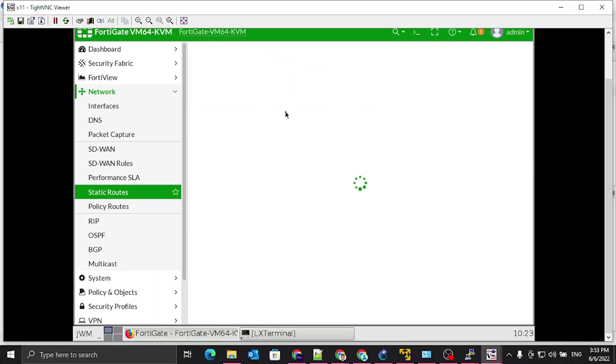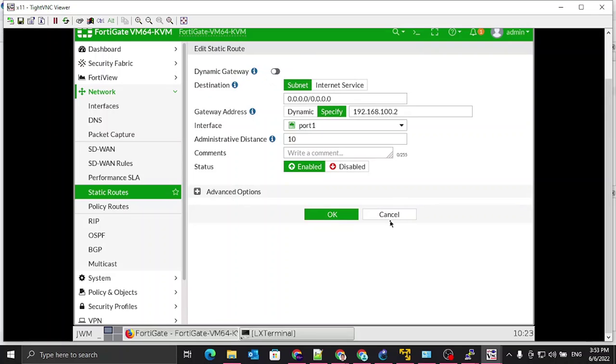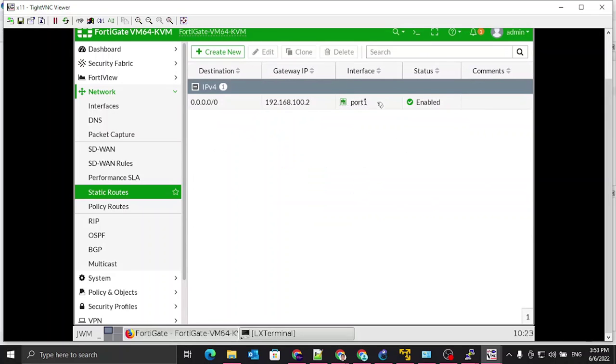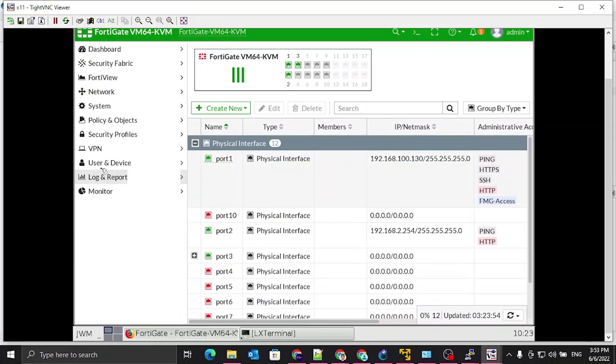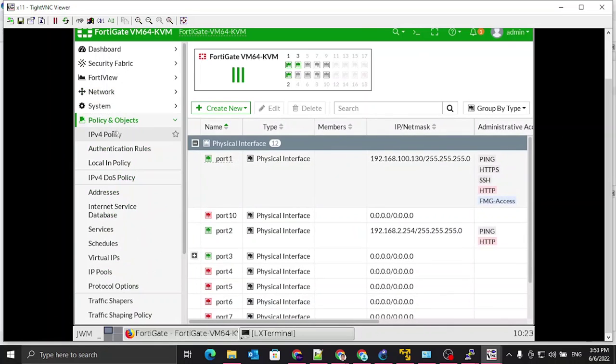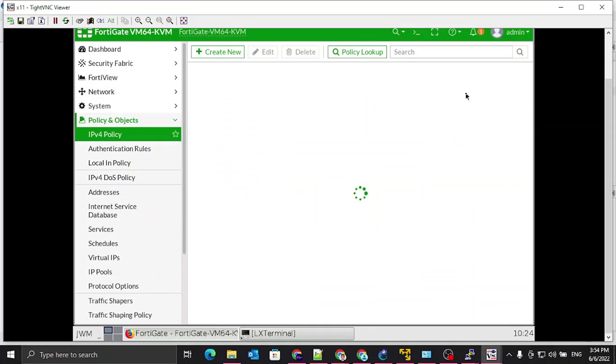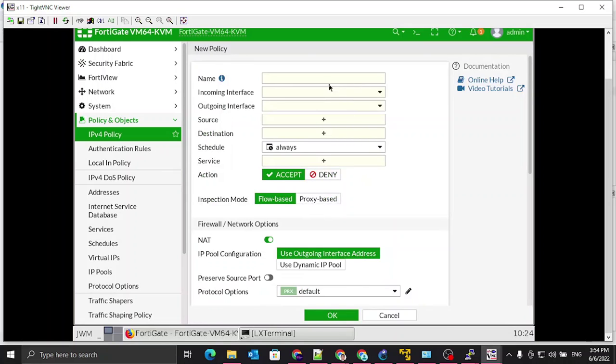Now we'll configure two policies for VLAN 100 and VLAN 200. Here we'll use internet for VLAN 100.